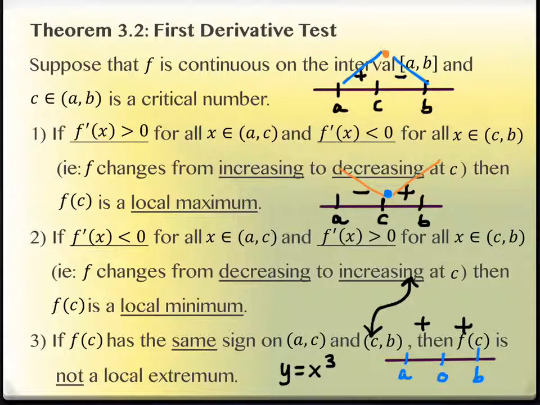So we're going to be using these pieces of information to classify these relative or local max and min values. What we're going to be able to do in this section is do this without remembering prior knowledge of what graphs look like. Remember we did that with parabolas and cubics last time? And without taking a look at the graph on the calculator. Not that those things can't be used, but they aren't necessary once we know this piece of information as well. So we have this as another method for taking a look at these.